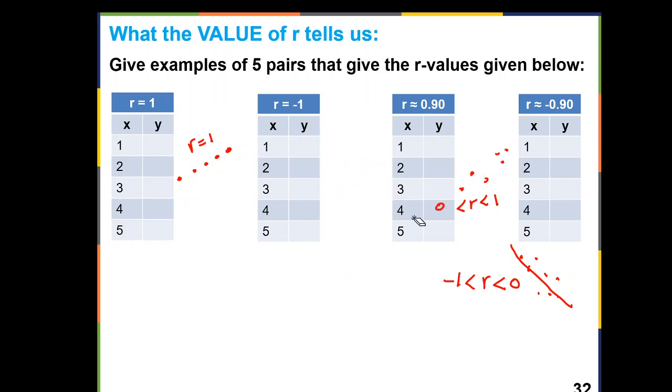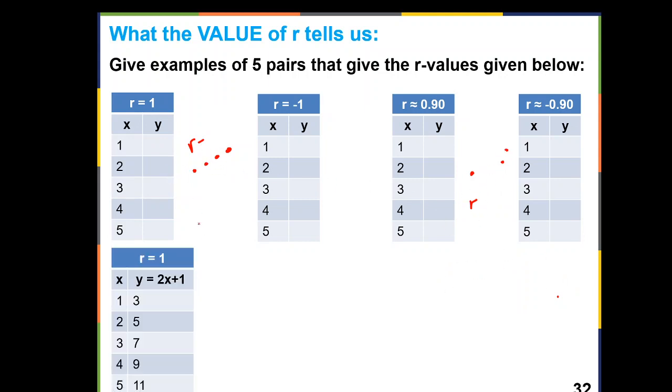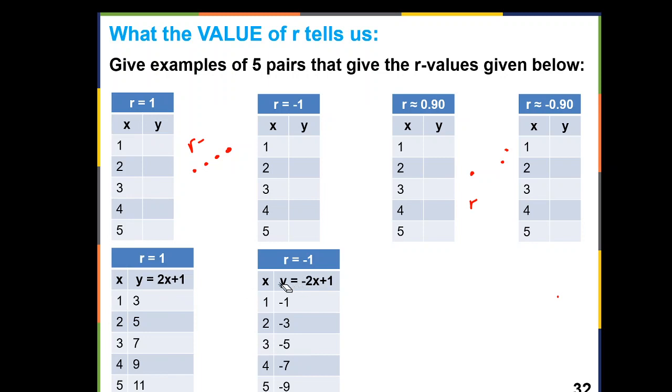You can just think of examples. I just use a function. For example, on the first one, I use 2x plus 1. So basically, every x value is going to go exactly to the same point on that line, right? So this is an example of R equals 1. Then to get an example of R equals -1, I just use a negative slope here. I made the slope negative and found these points. If you graph these and find R, you see that it's going to be -1. You can practice and see which are calculated.